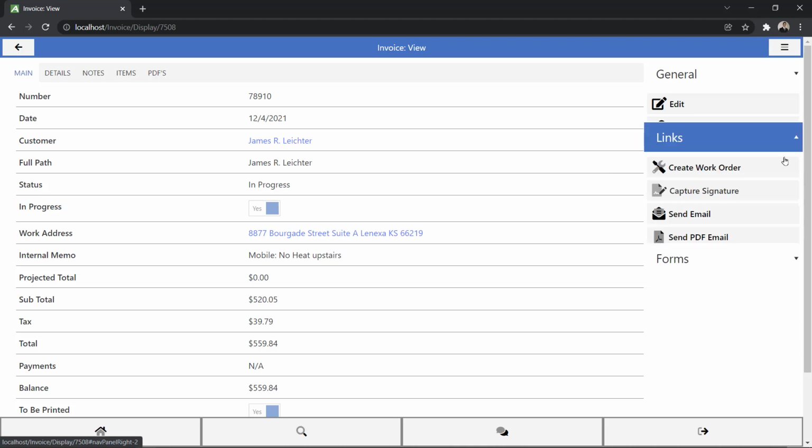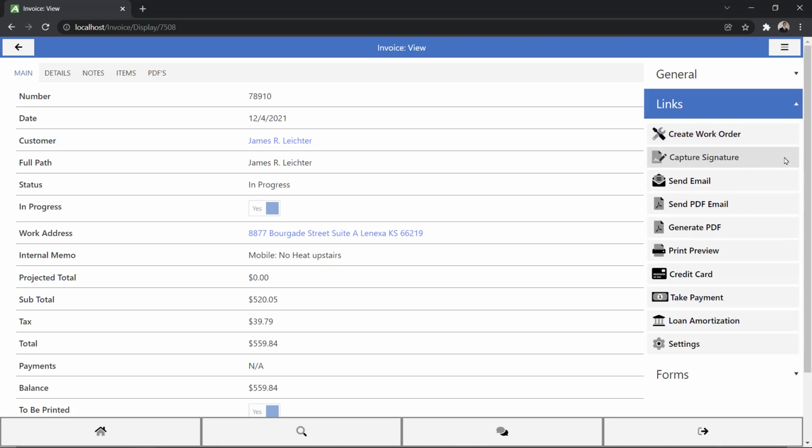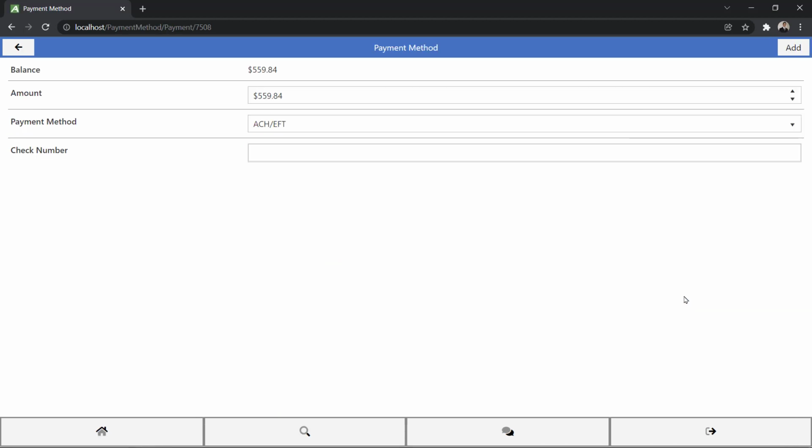Hopefully you can take a payment. You might have to leave and we send them an invoice later, but hopefully you can collect. Let's pretend like you can. You can take a credit card with credit card processing connected. That's automated. You click this, scan the card. I'm going to take a payment manually.